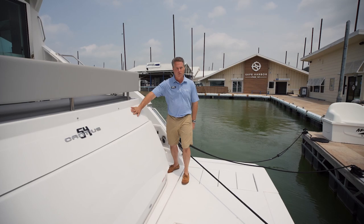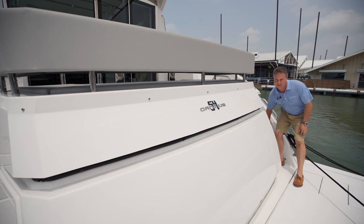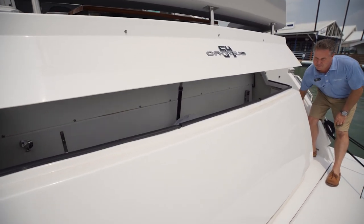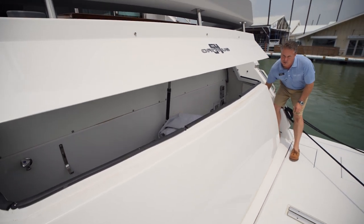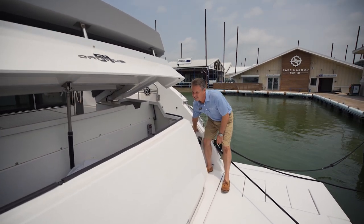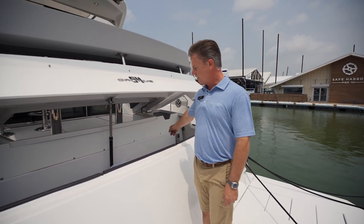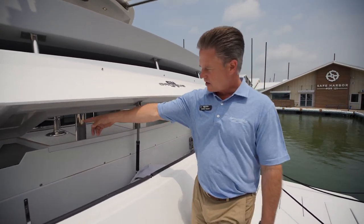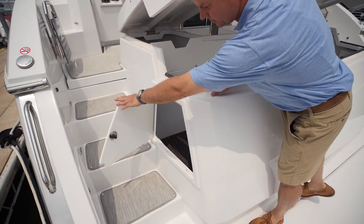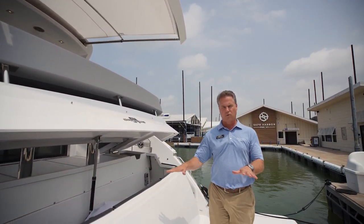Since you're back here so much, you're going to want to store a bunch of gear back here. Look how nice this is to organize and put all your toys and floats. It's deep. Right now I got some seat covers stored in there. Good deep storage, remote for your swim platform is there, water rinse down there, higher deck to keep things. If you want to grab something real quick on both sides, you still have door access getting in there real quick and easy. Great use of storage in the back of the boat.